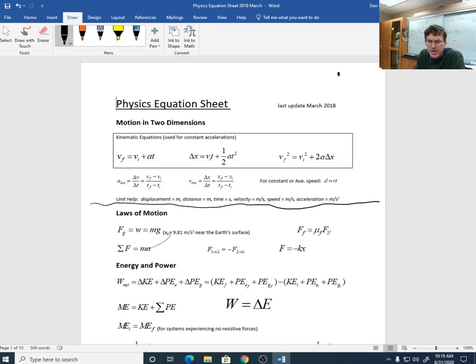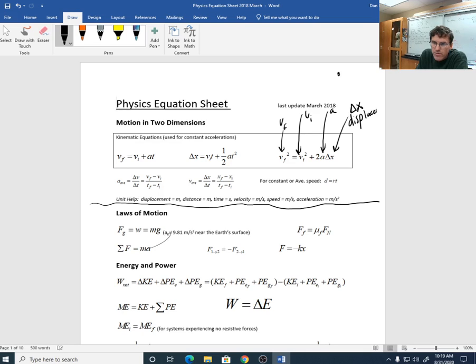Don't let it intimidate you. There's just variables, and we're going to talk about the variables here in a little bit. So that is the final velocity. That variable is the initial velocity. That variable is acceleration, and delta x, where delta stands for change, it's a Greek letter, change in x, and x stands for position, so this is displacement.